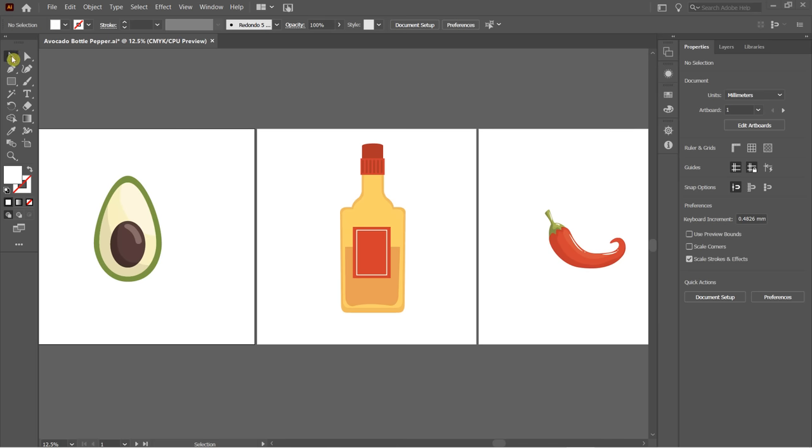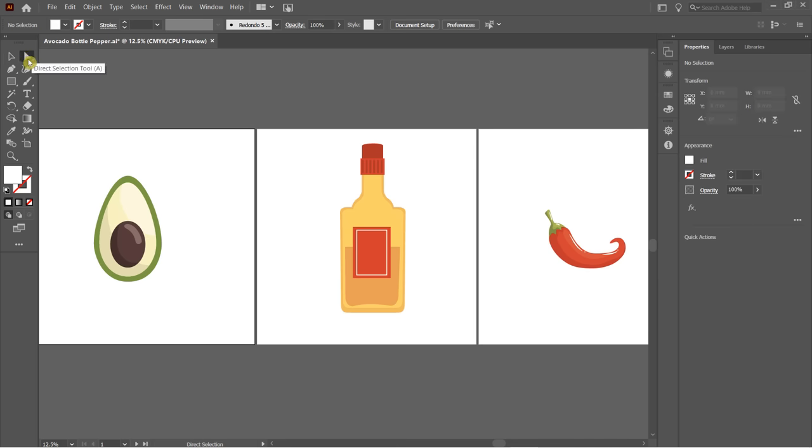So let's just start off over here. You'll see this is the move tool. This is our direct selection tool. Notice you get a little tooltip for each of these. That's great. Some things you might recognize, like the rectangle tool, right? And just all these things you can move your mouse over and you can see exactly what they do. You'll also notice that when you move your mouse over it, they all have little letters next to them. These are the keyboard shortcuts that you use in order to access them.